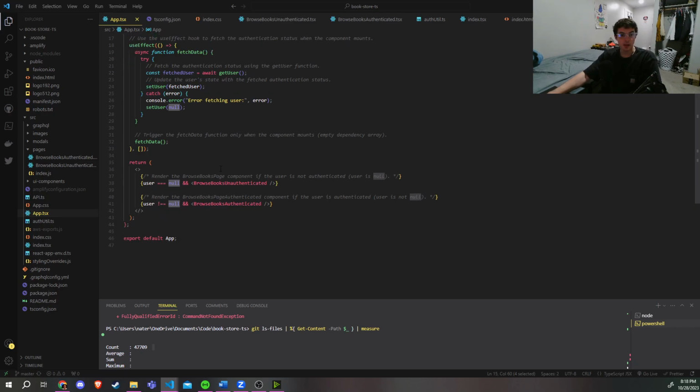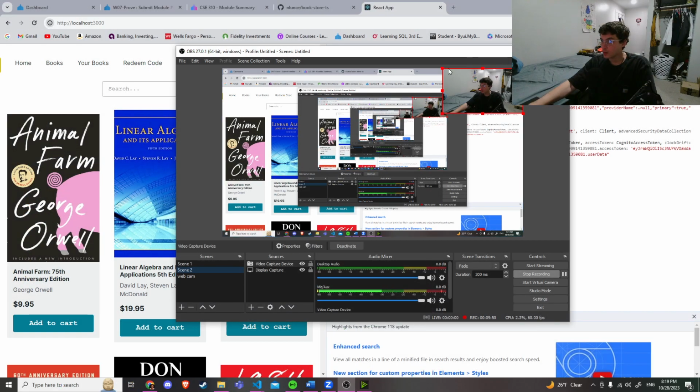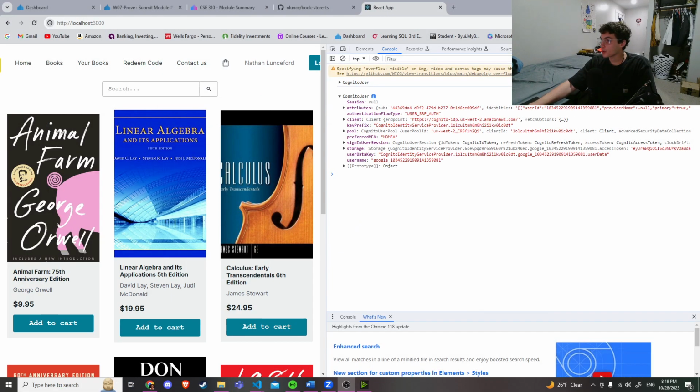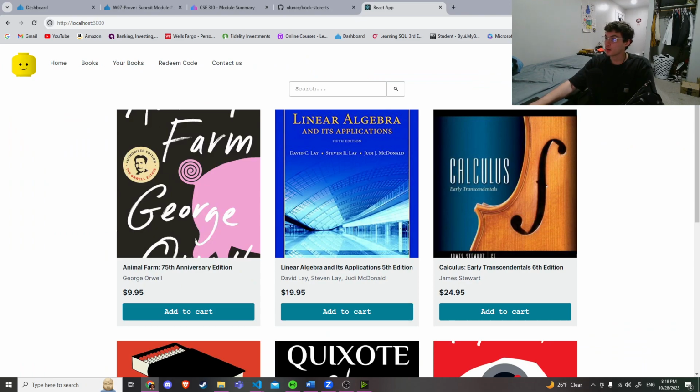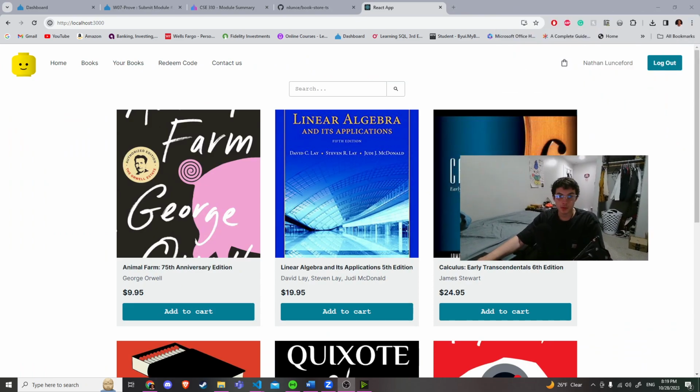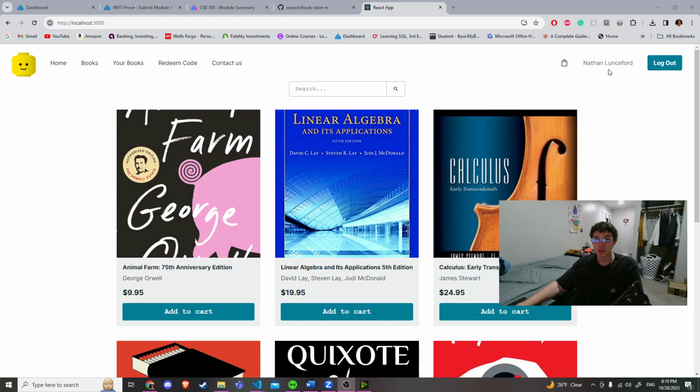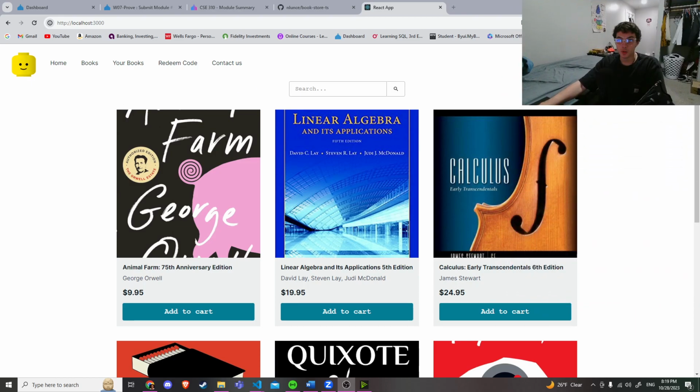But the UI is reactive to an extent for if there's a user logged in or not logged in, right? So I'll show that real quick. When you're logged in, you have the name right here, let me move it, so you can see my name's right there.